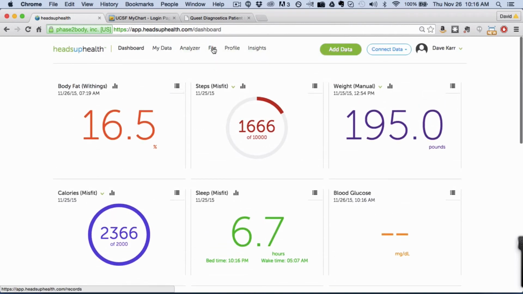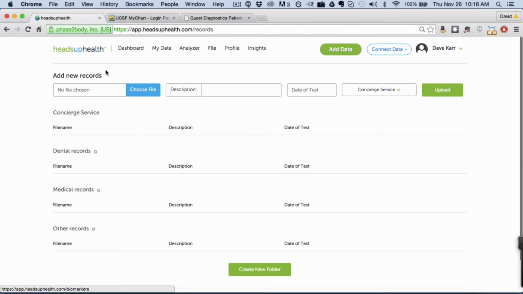So the last way to enter medical records is through our concierge service folder. Every user by default has this folder here, Concierge Service. Any document you upload here, whether it's a PDF file that you've scanned in, a Word document, an Excel file with blood pressure or weight readings, whatever the case may be, you can upload it here, and our Concierge Service will review it and let you know if there's a cost associated with transcribing it into your profile.